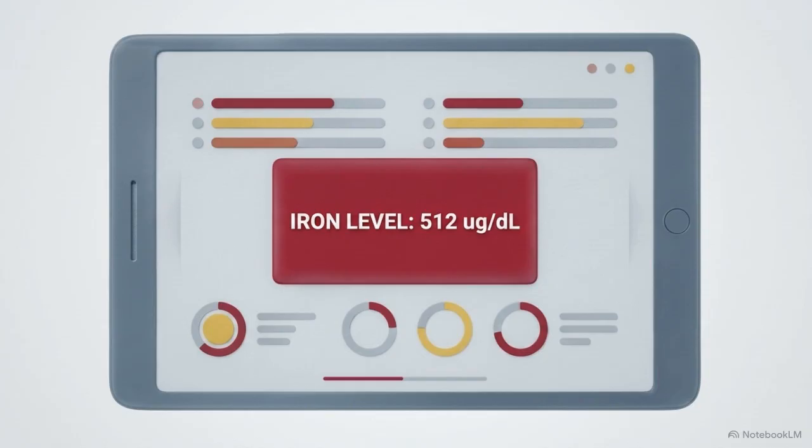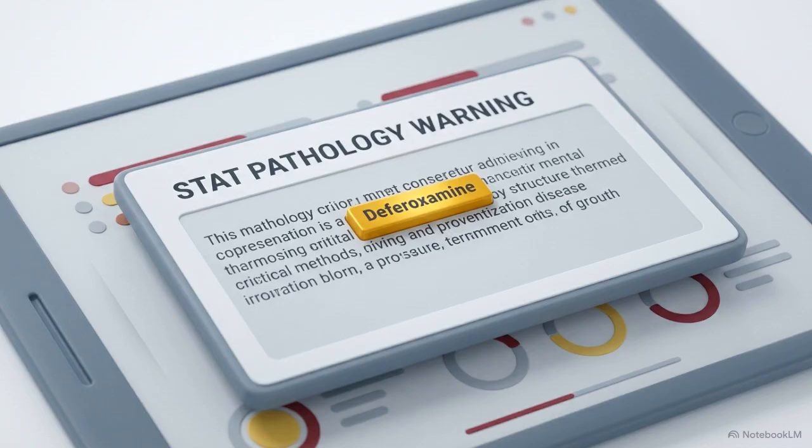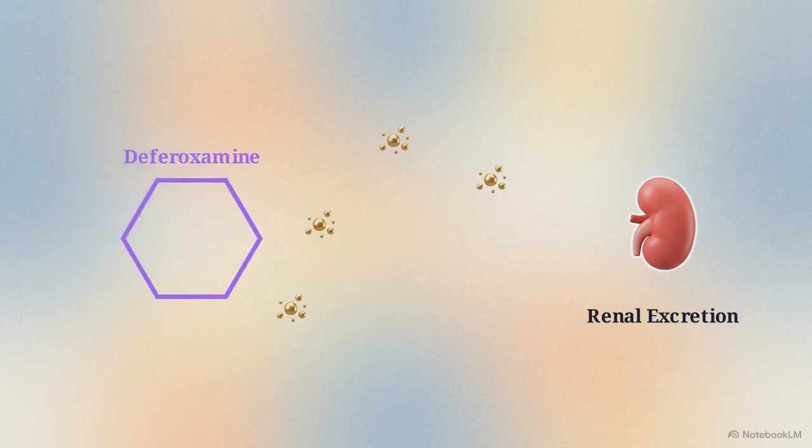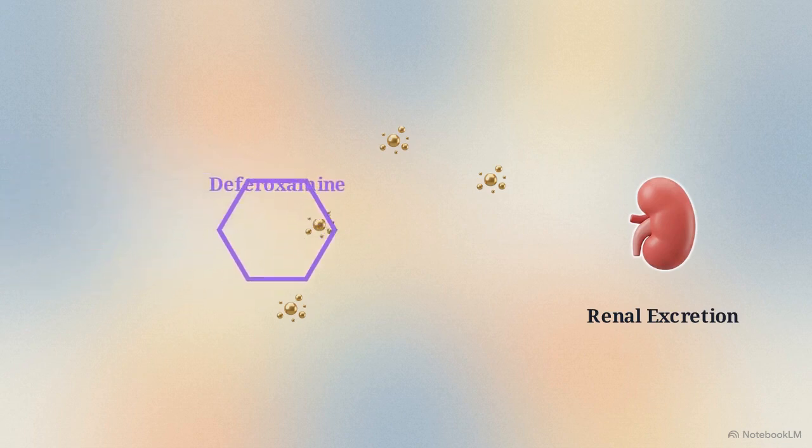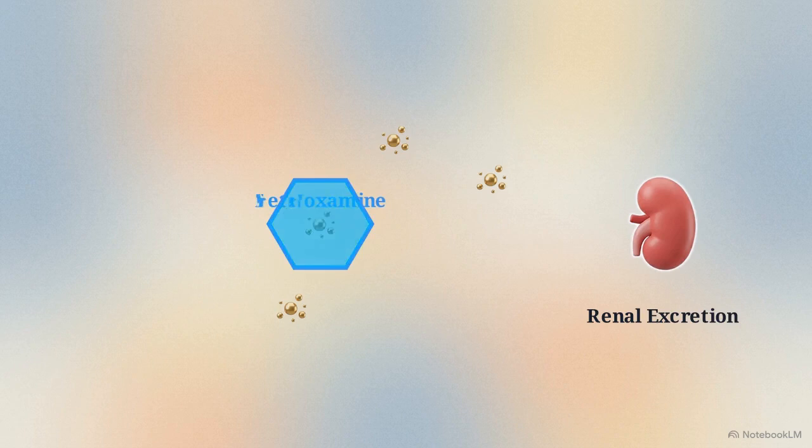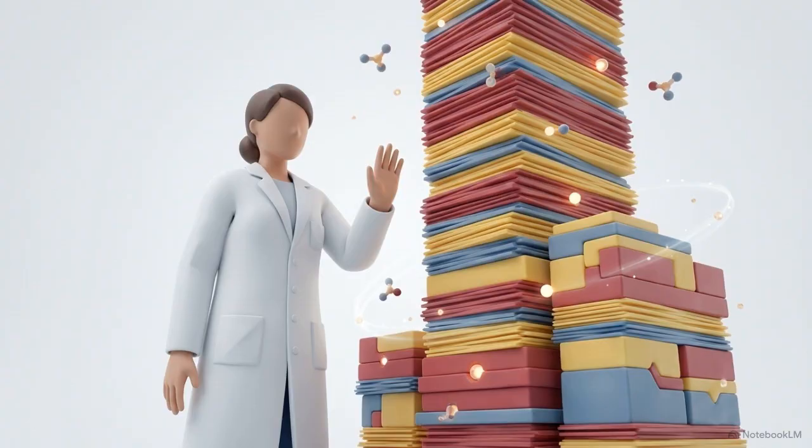When a toxic panic value exceeding 500 micrograms per deciliter is verified in a pediatric patient, the clinical pathologist actively intervenes. They append a critical value alert note explicitly recommending the immediate initiation of intravenous deferoxamine chelation therapy. Deferoxamine acts as an emergency chemical scavenger. It binds directly to the free circulating ferric iron, forming a stable water-soluble complex called ferroxamine that the kidneys can rapidly excrete. These acute interventions are the ultimate expression of active diagnostic stewardship.